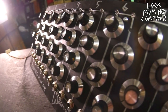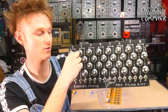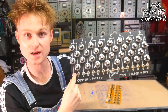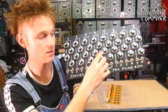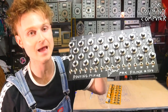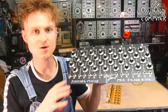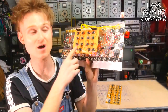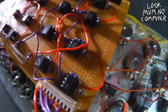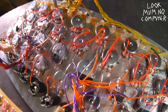And that is this. It's 16 rows of knobs. The top ones are basically just the volume sending it to signal path A or signal path B. And then underneath that is a control voltage in with some attenuation. So you can attenuate where all of these Game Boys are going in the analog signal path whenever you want. So it's pretty complicated. And this part is just a heck of a lot of wires. And this is just a load of mixers mixing the volume input with the CV input. Yeah, so there's a lot of stuff.